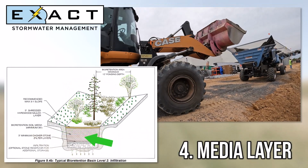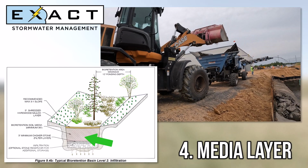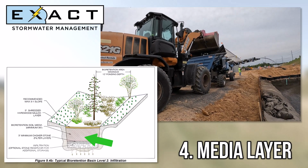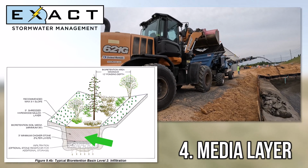The media, consisting of soil, sand, and organic material that acts as the primary filtering medium, is what makes up most of the underground part of the system. The media is installed in 12-inch increments until the desired top of the system's area is reached. This is done over the course of several days to keep the media from settling.